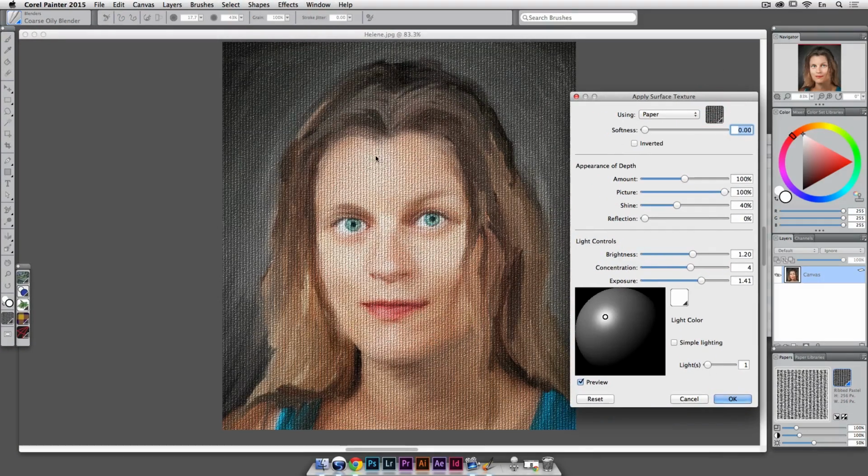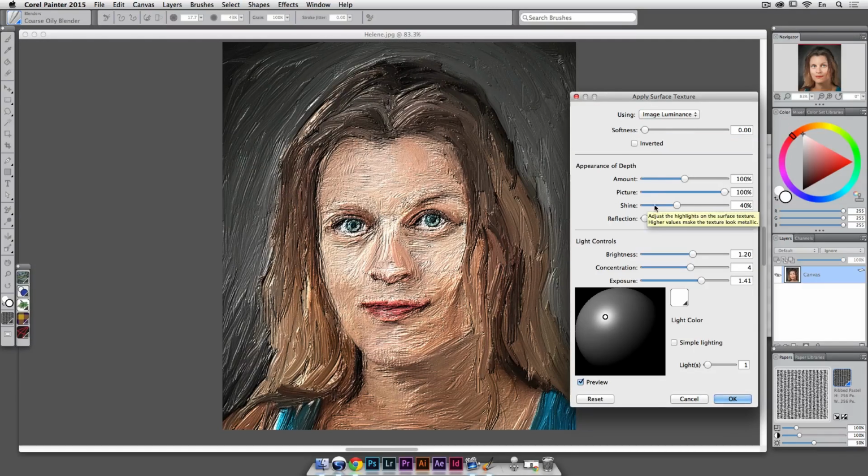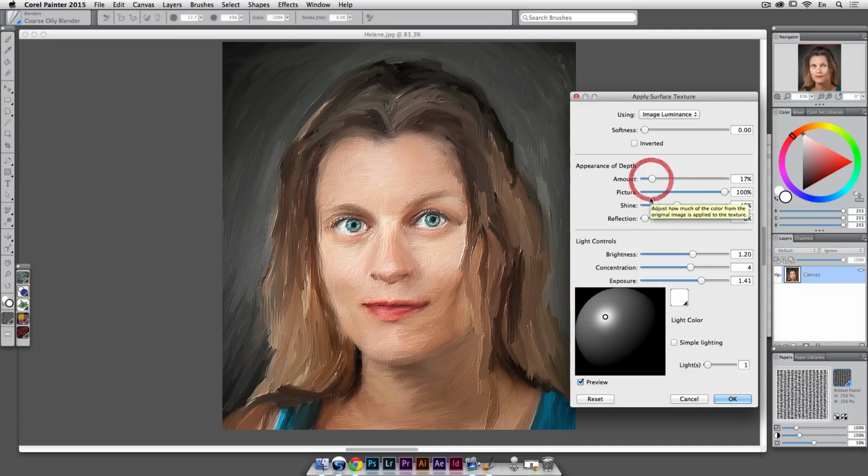The problem I'm having is that it's so soft on her skin that the texture of the paper is coming out much more than the strokes. So this is more what I want, except it's too strong. So I'm going to tone it down, maybe turn some of that shine down a little bit. But I really like the relief for the 3D-ness of the strokes. See, before, after, gives it a really nice, real painted feel to it. So that's pretty cool. And it's pretty amazing what this program does.